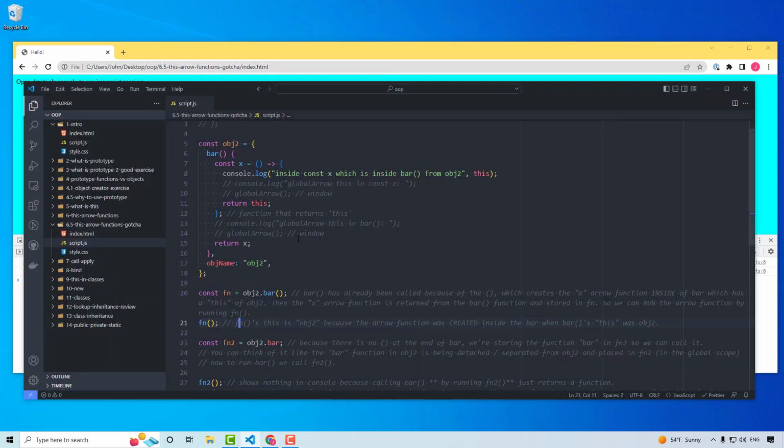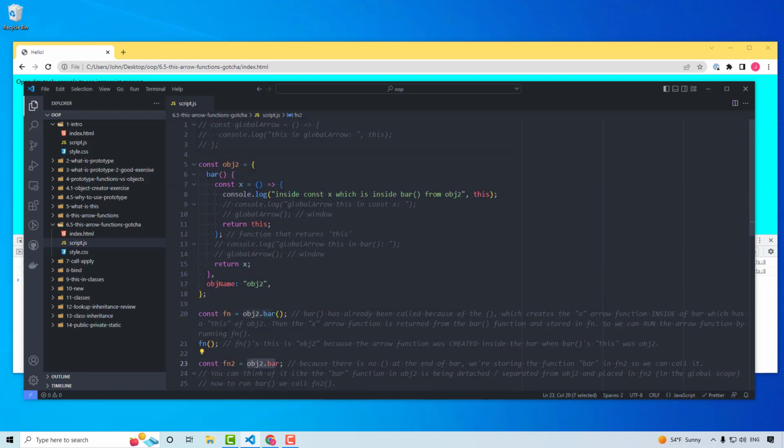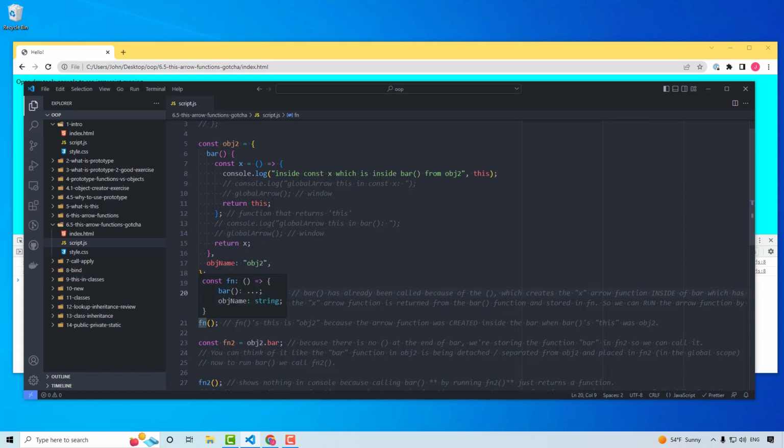So now let's look at the next example, where we're not storing bar as we're calling it, but we're storing the function to be called at a later time. Again, functions get run when you add the parentheses. So in this section, we're storing the bar function inside of fn2, not the result of calling bar, which is what we did in fn.